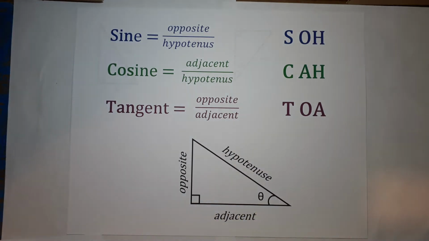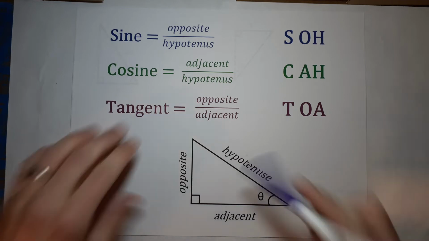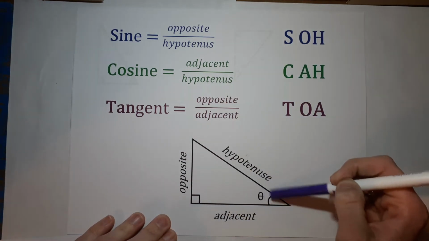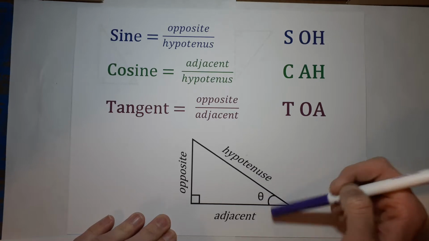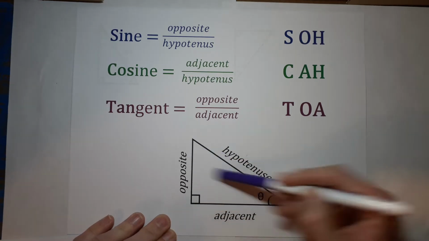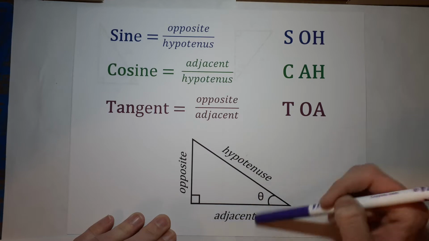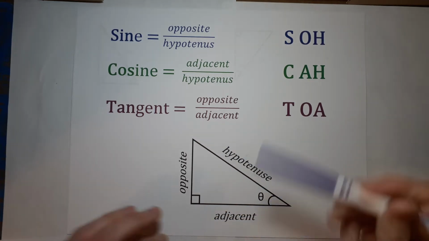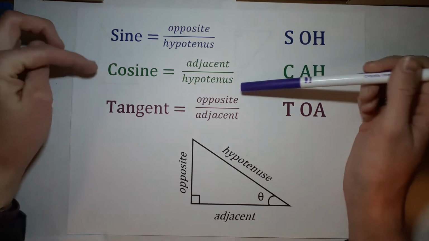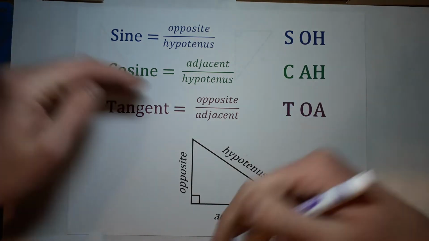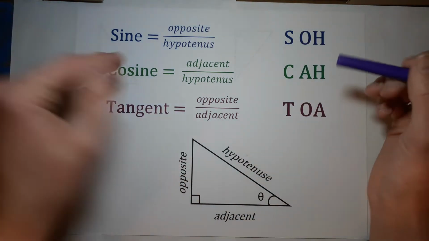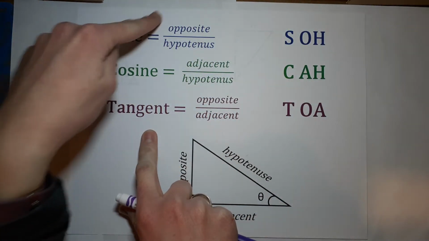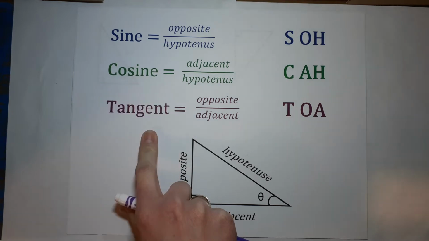Okay, so what are we doing? Sine, cosine, and tangent. We use this with right triangles. Whatever angle you are using, the one across from it is opposite, next to it is adjacent, and the one across from the right angle is always the hypotenuse, okay? Then we use the ratios of these different sides to help us find answers, okay? An easy way to remember it, SOHCAHTOA, it uses the first letter of all of these things, okay?